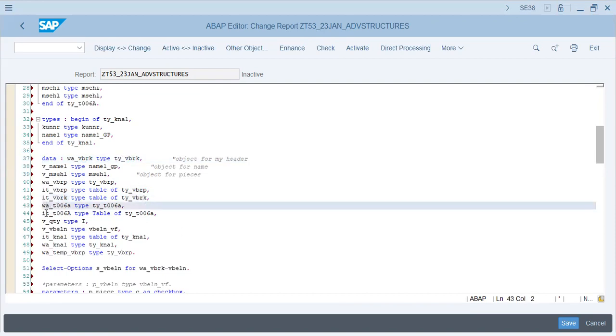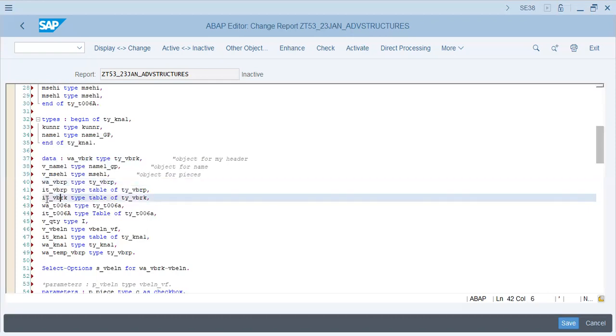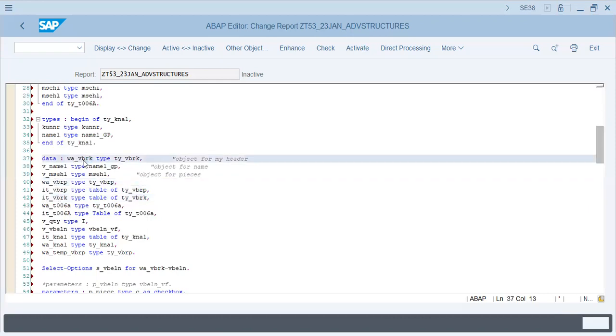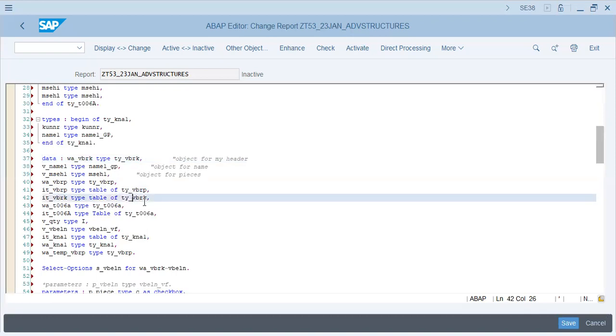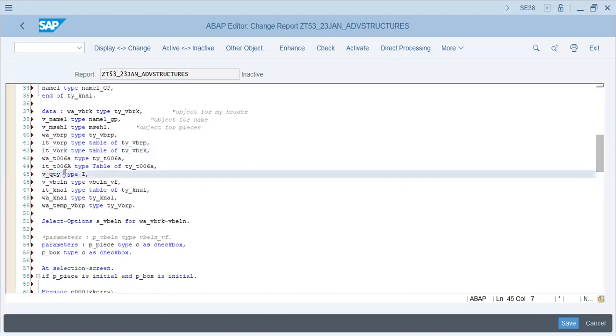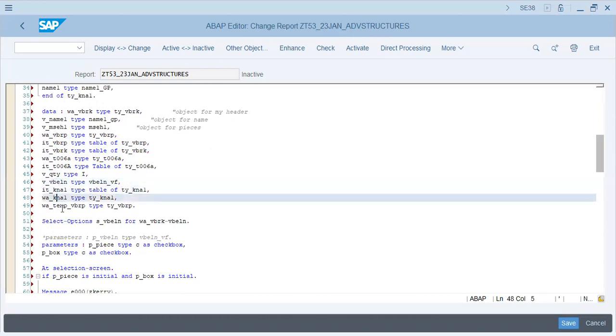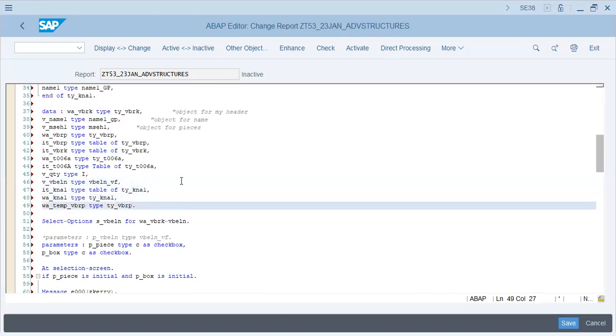Work area and internal table for VBRP, VBRK, and internal table for VBRK and VBRK work area are also defined as well. Okay. V_quantity data object is type integer, VBELN is type VBELN_VF, and so on.